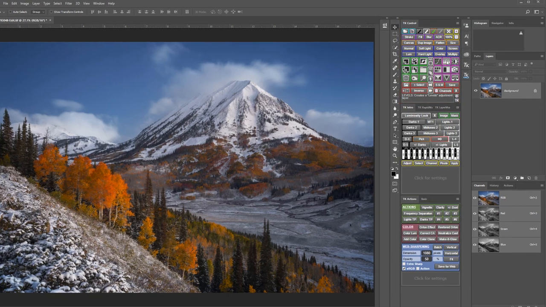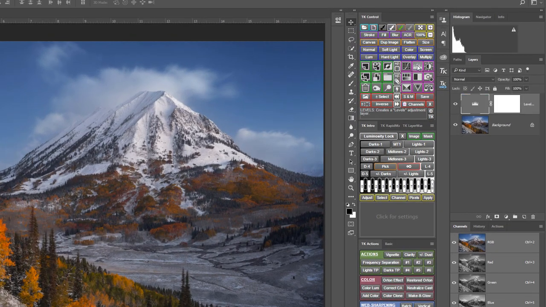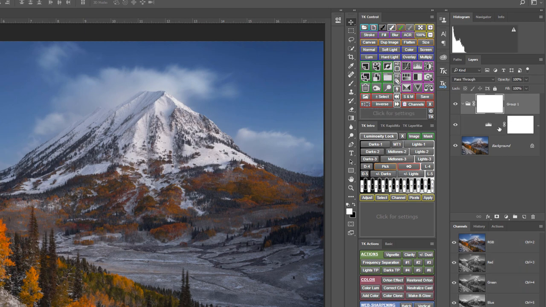I'm going to quickly make a levels adjustment layer and then show you that the group button will place any selected layers into a group with a white mask. But now if you hold down the Alt or Option key on a Mac and click the group button, it will place any selected layers into a group with a black mask. White masks are best when an adjustment is going to be used across an entire image, while black masks are better if you're painting in adjustments that affect only small parts of the image.